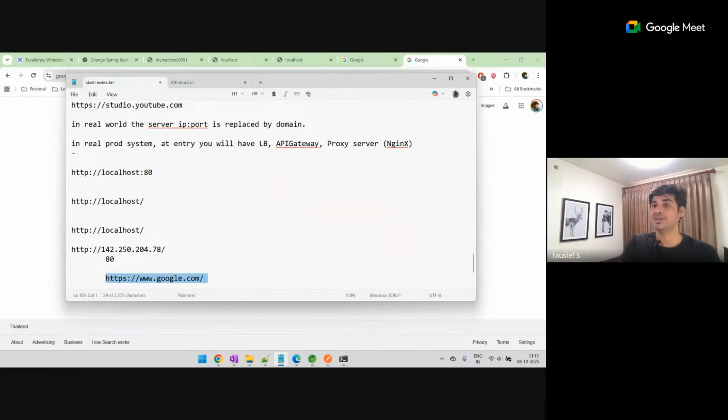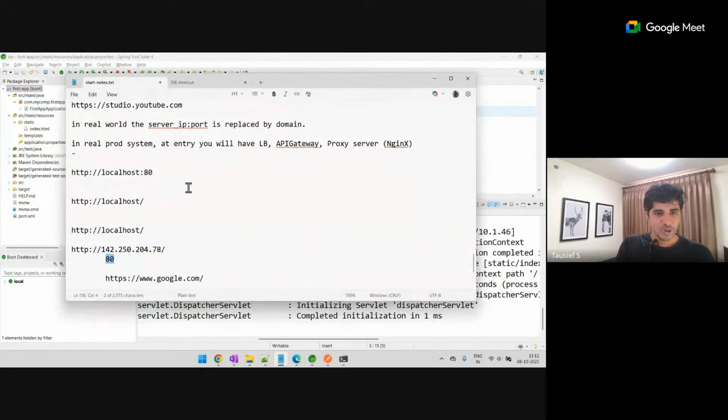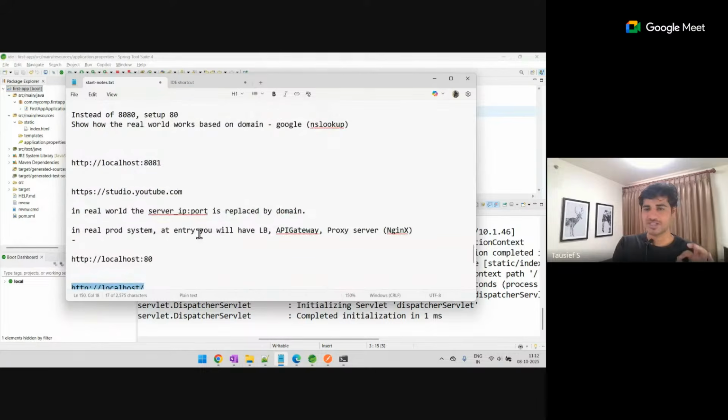But the point to be realized is, yes, whenever you're specifying like this, port 80 is used by default, and now there could be some logic defined. How do you want to handle that? This is how real-world applications are possible. So you can do that experiment by starting your application on 80 and using this simple localhost. You can access it the way it works in real time. So guys, these were the next two experiments which every developer should basically understand.